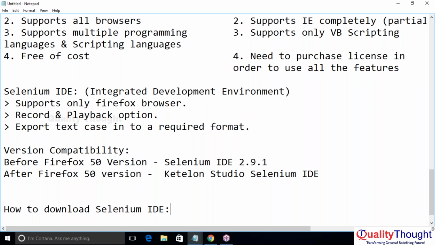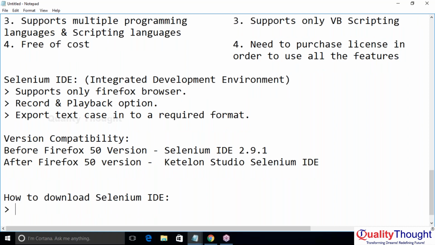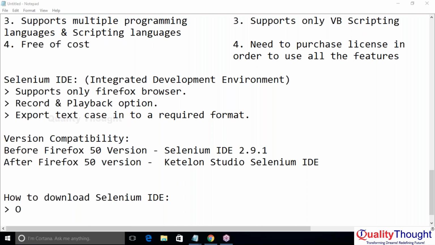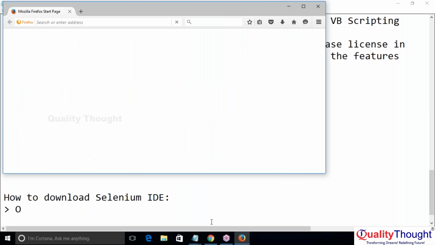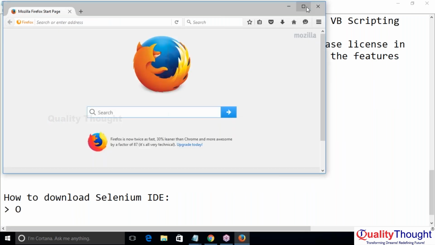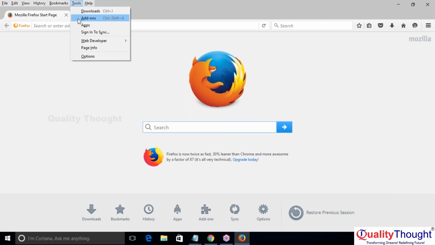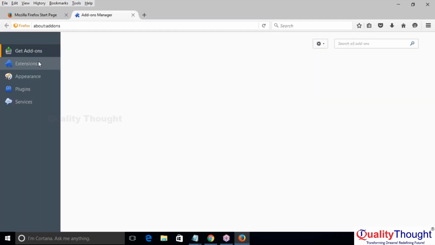And how to download Selenium IDE? First, open the Firefox browser, go to the tools bar, click on add-ons, go to extensions, and search with Selenium.